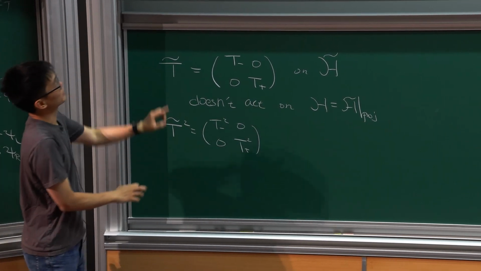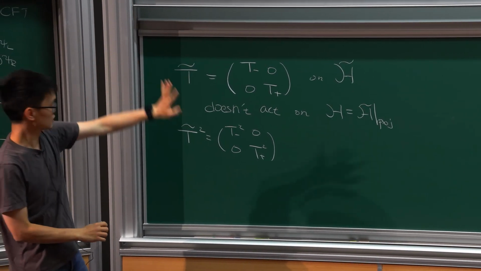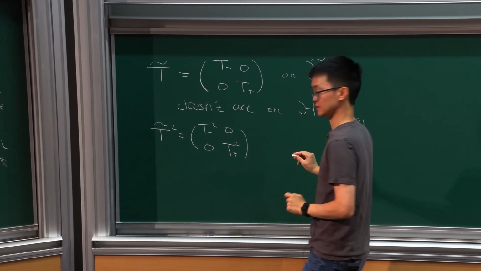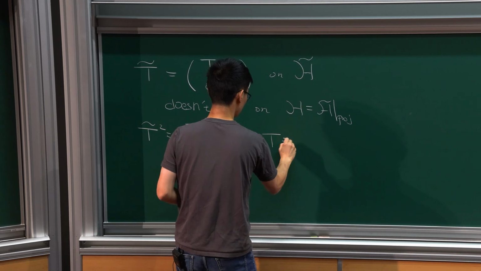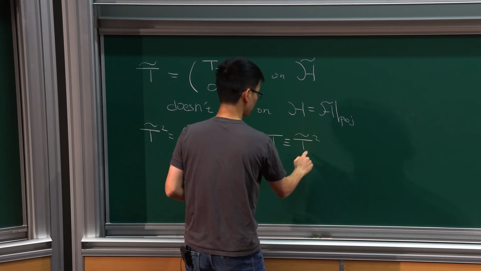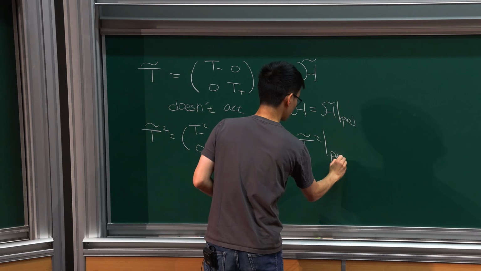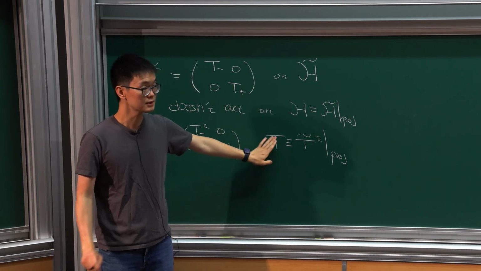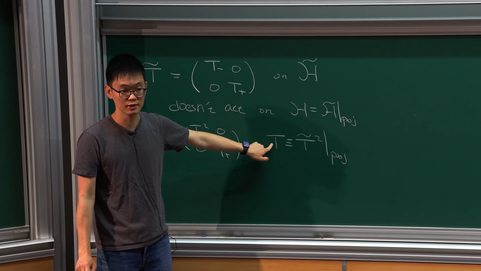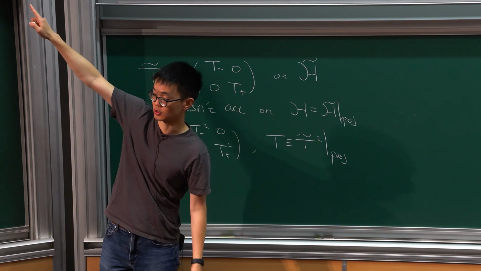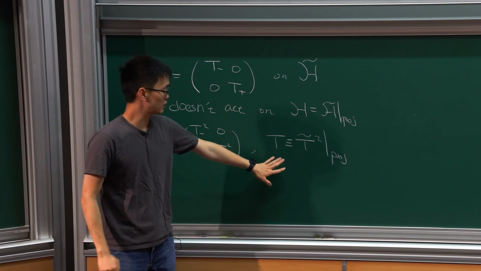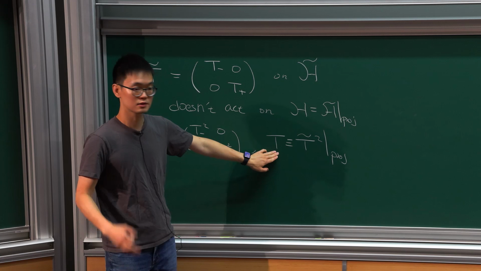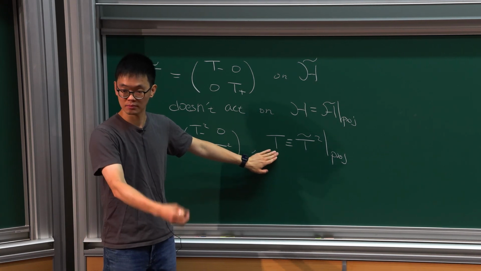The moment you square it, that minus sign disappears. So this operator does act on the projected Hilbert space. So I can define T to be the square of the Majorana translation restricted to the projected Hilbert space. And it's, again, not a coincidence. I'm using the same notation, T, as the Ising translation over there. And this is the meaning why we usually say twice the Majorana translation is doing Ising translation by a single site.